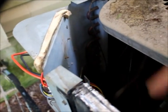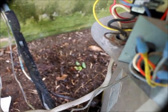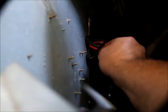Alright, let's go ahead and take one wire. It doesn't matter which one. We're going to stick it through. It's going to come out on this side. And what you can do is just reach over here and grab it and pull it through. Alright, we're going to grab the other one, find the end. We're going to put it through.